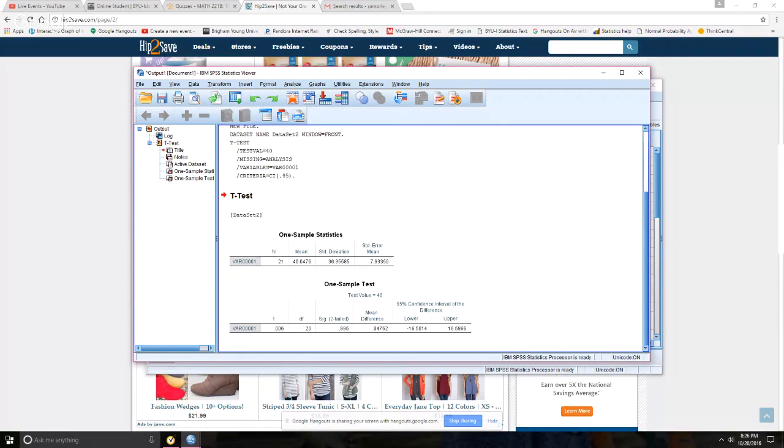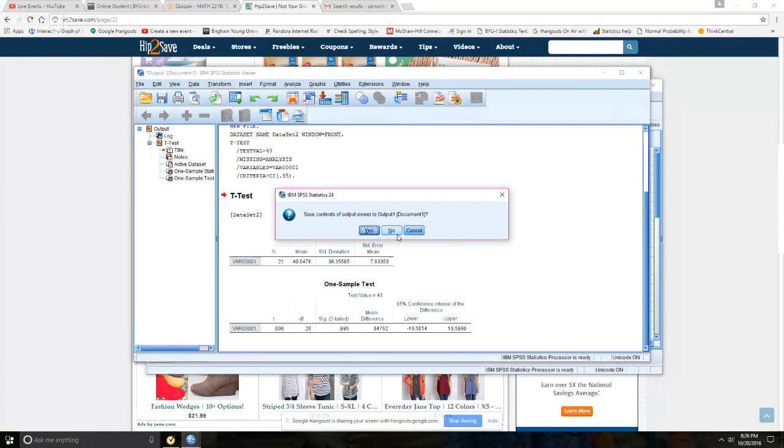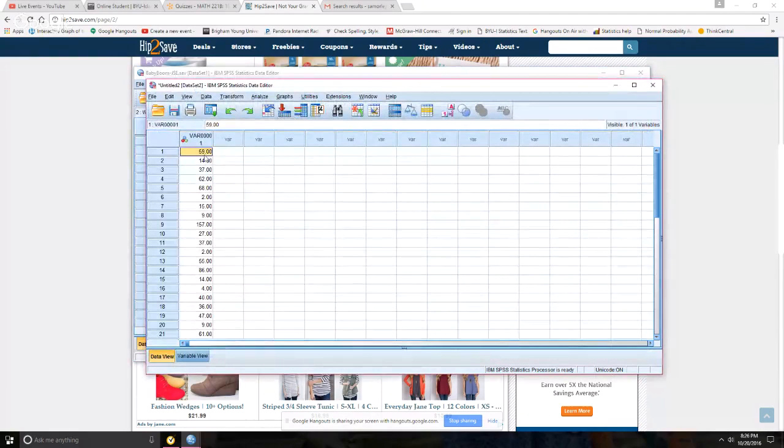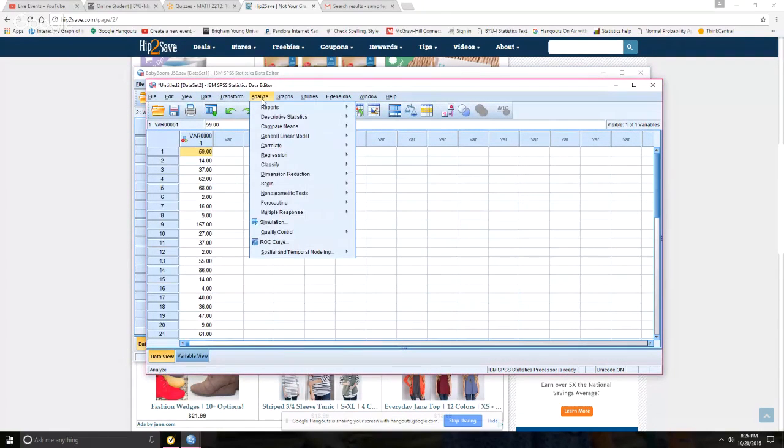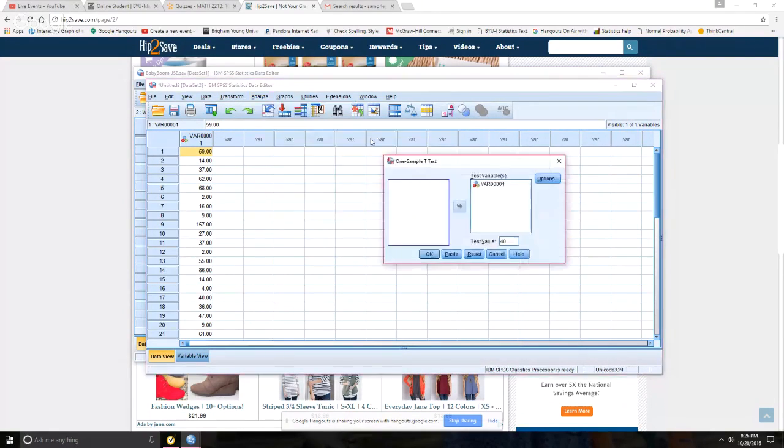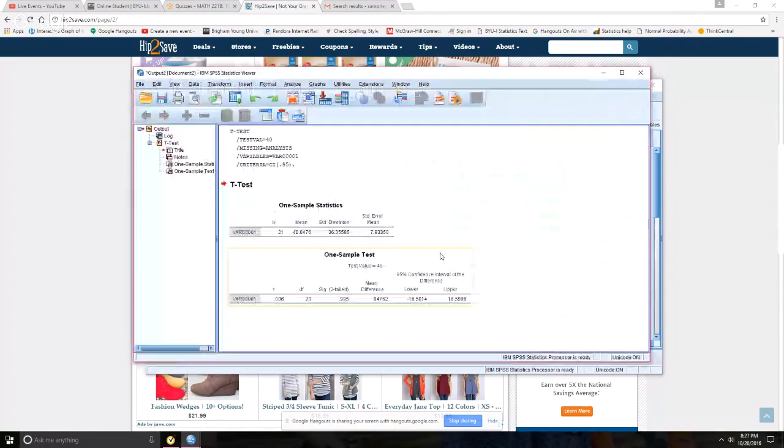Yeah, you go through SPSS. You have to get the T value. So let's see. It's analyze, compare means, one sample t-test. And then I think you go to options and put 95. Oh, there it is. Okay. Continue.